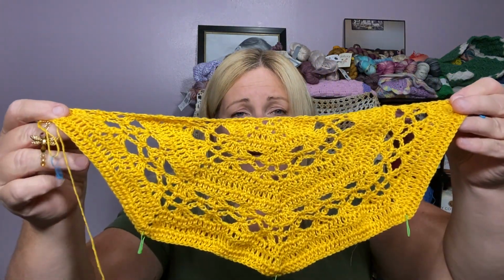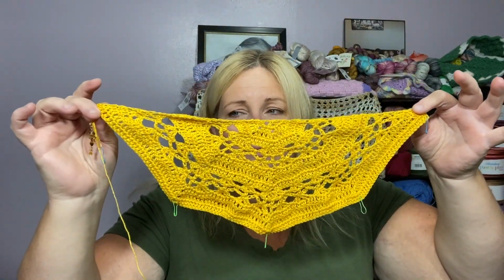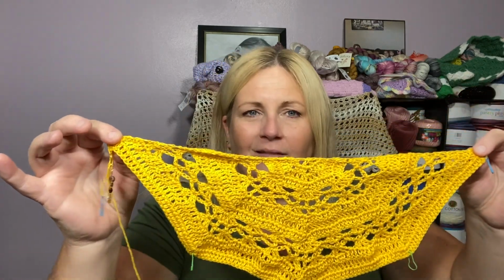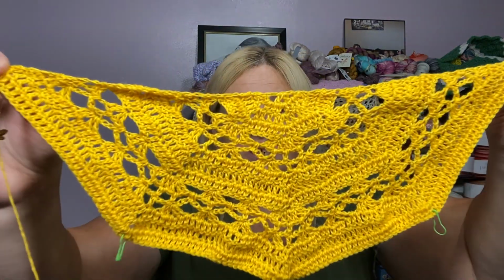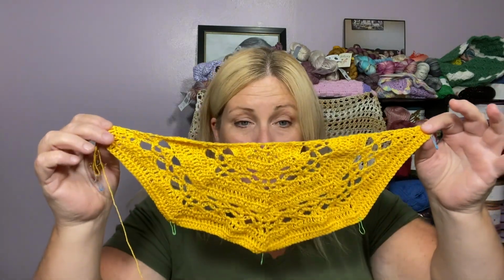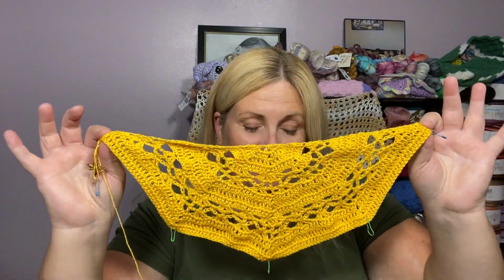Look at it! It is a teensy tiny little mini shawl. No. Okay, so you're probably like, is that a finished object for a doll? Or is that a finished object for a teeny tiny little baby? No. My part of this project is finished. So you're probably like, okay, so what are you talking about?